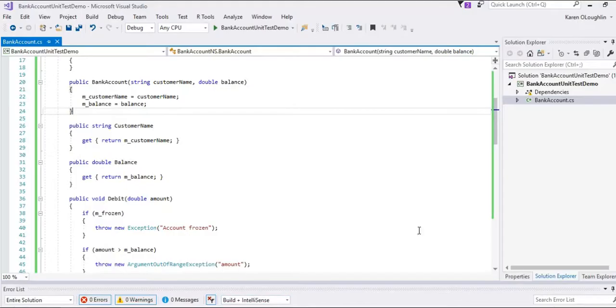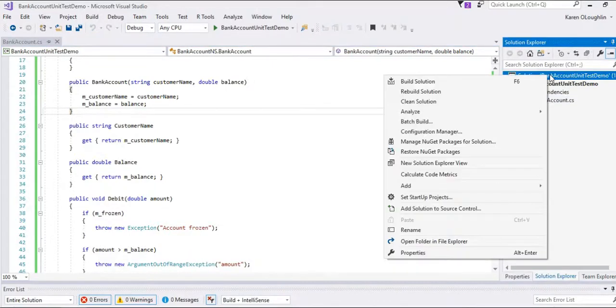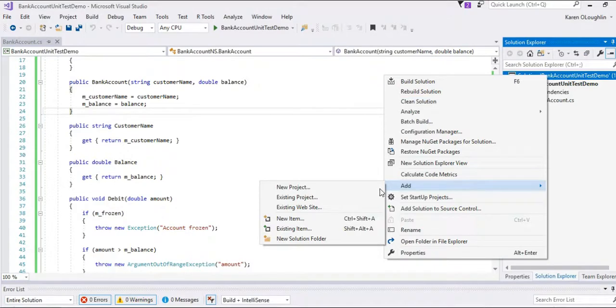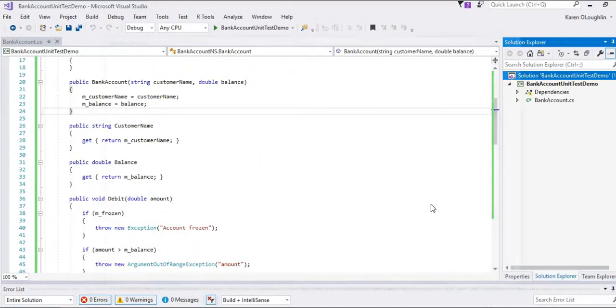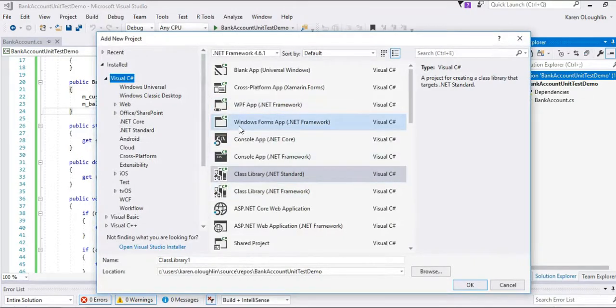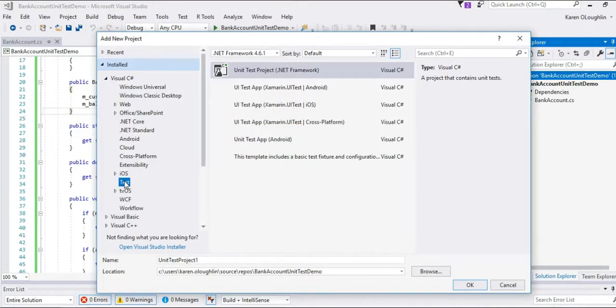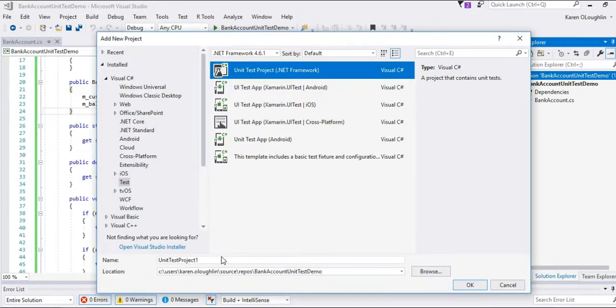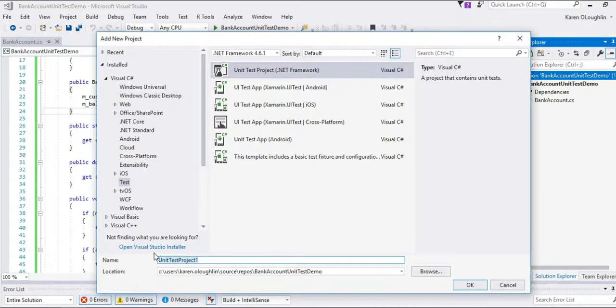So if we take a look, what I mean by adding it to our current project is we need to make sure that we right-click over here and add a new project to this particular project, rather than doing File, New Project on the left from the File window. So we want to take a look at Test, and we want to create a unit test project in the .NET framework, and I believe we are supposed to name it Bank Tests. And then we click OK.